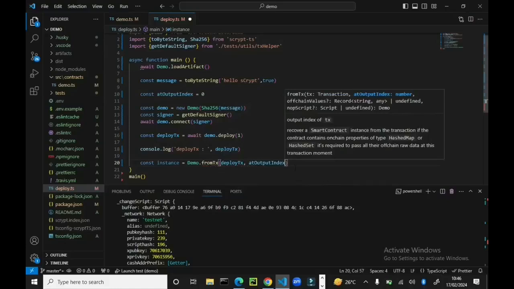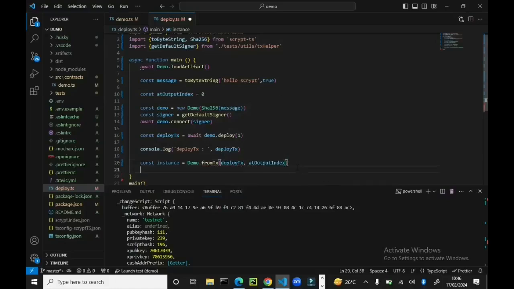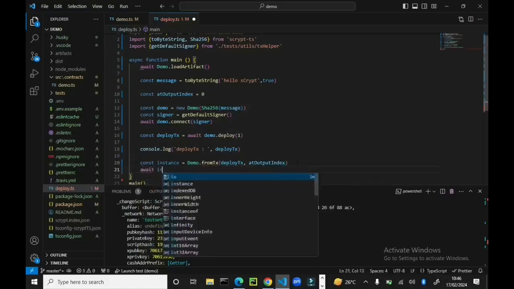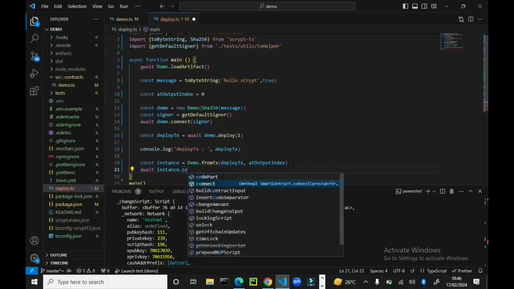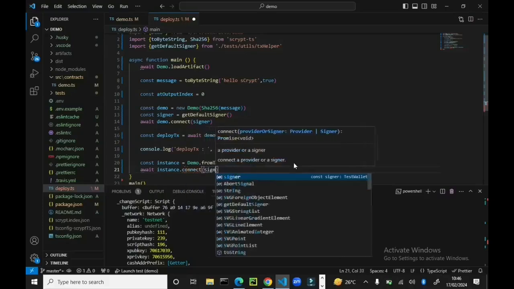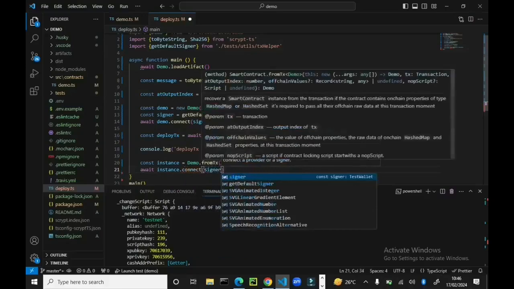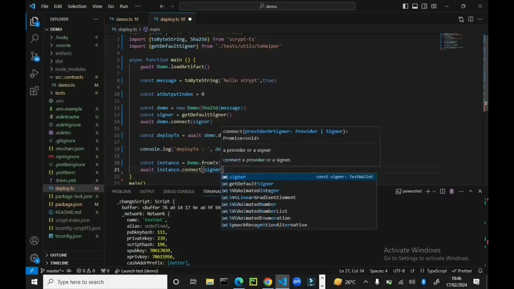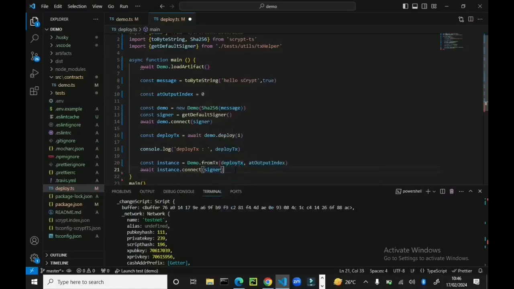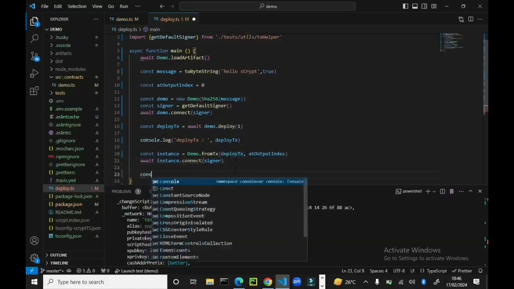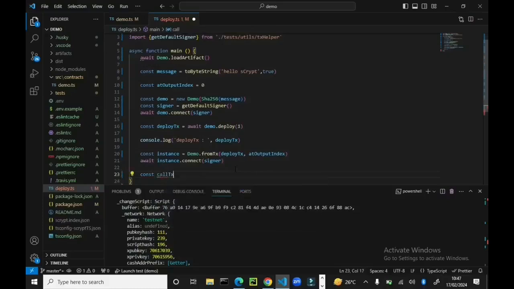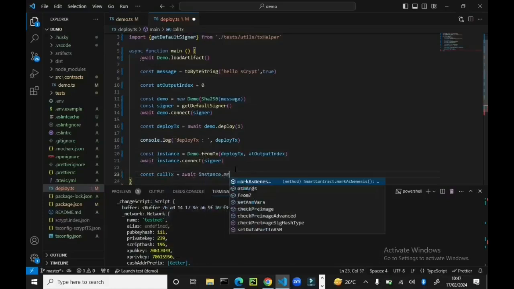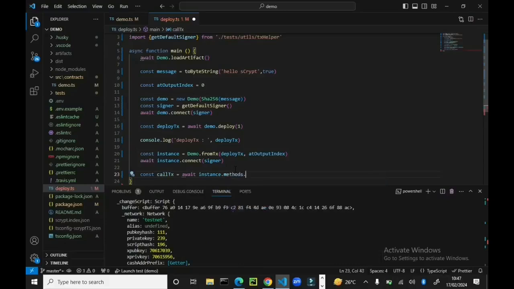So let's reconnect the instance with the signer. So await instance dot connect signer. After connecting it with the signer, we can easily call the method. So let's call it call transaction equals await instance dot methods, and the method name is unlock, and it needs the script message to unlock the contract.